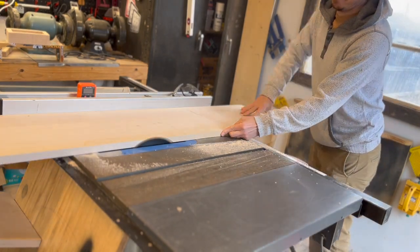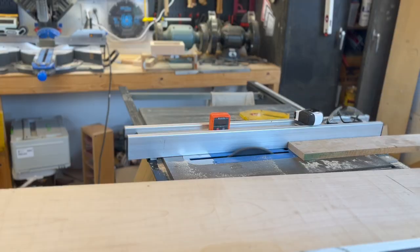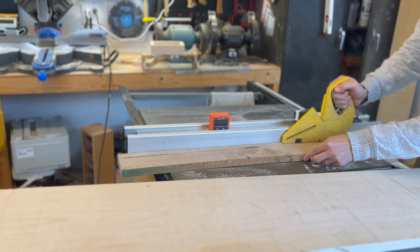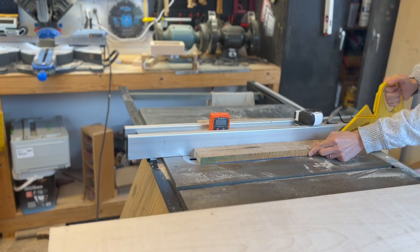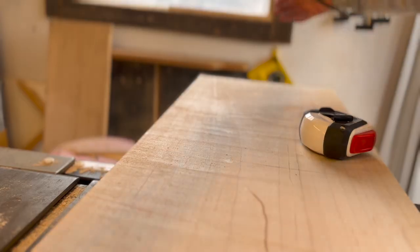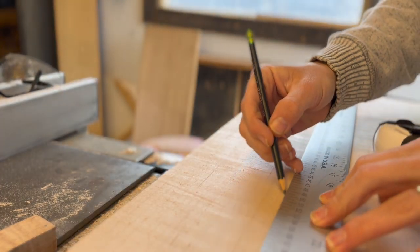Then, because I actually need this board to be a little bit taller, I'm gonna cut out a piece of wood from another 1x4 that I'm gonna glue onto these sides so that I have that extra inch of height at the end of this build. I know it's confusing, but don't worry, you'll understand later.